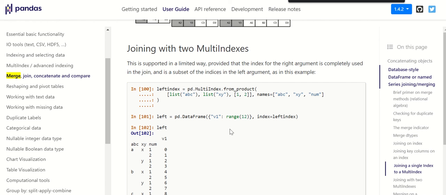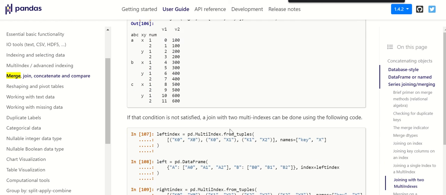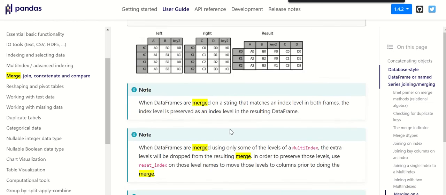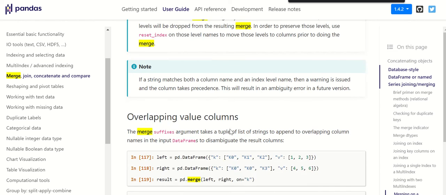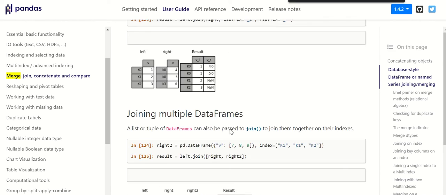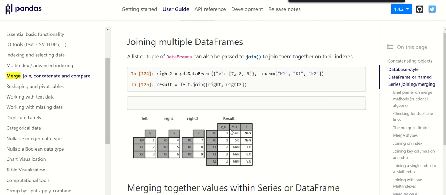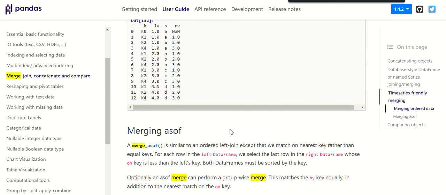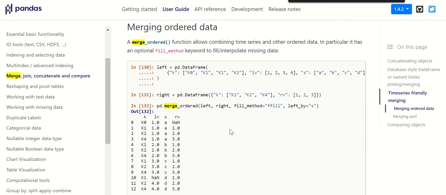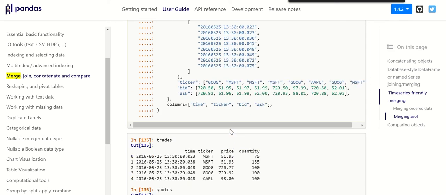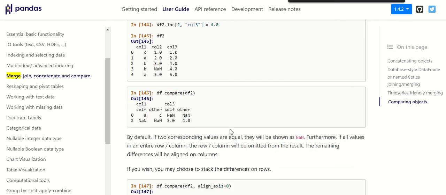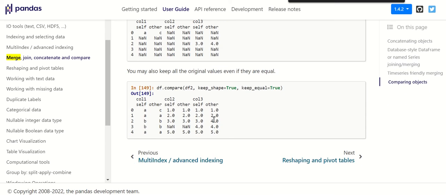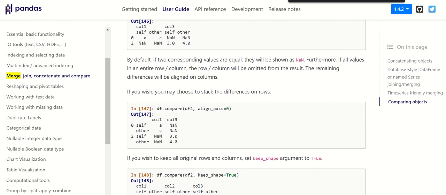Joining on two indexes. We probably need an inner join, not a full join. Okay, this is not helpful.